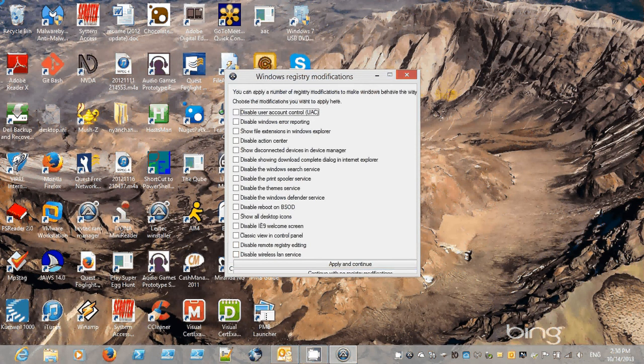Yeah, I want to disable user account control. That's a pain. I know I shouldn't be doing it on the server, but whatever. Yes, I want those to be shown.